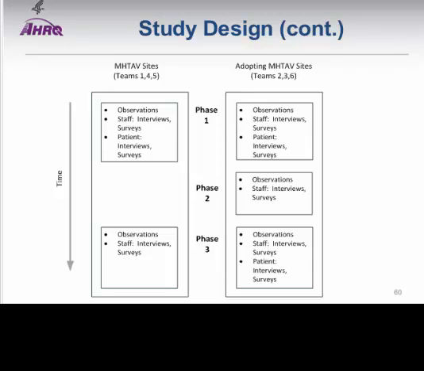What we were aiming for was to look at 3 teams that were in so-called more mature or more established sites, which means that they were already using this fully implemented care coordination program at the beginning of the 12 months and still using it at the end, as opposed to the sites that were adopting the program, in which case we got to see them initially before the care coordinator and the program had rolled out, as well as after. And we had another observation phase in the middle to try to catch how it was going and what kind of changes were taking place.